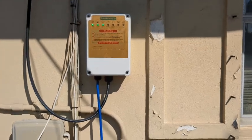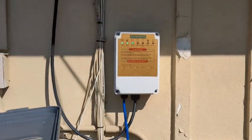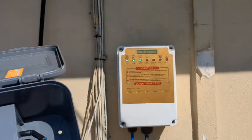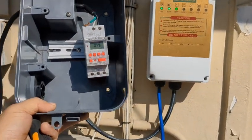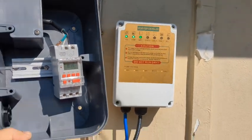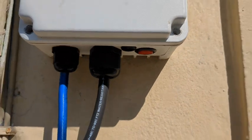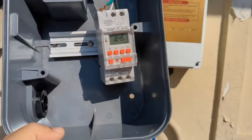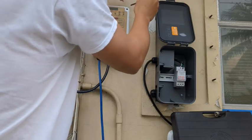Alright guys, welcome back. As you could probably tell, the solar pump is moving at a decent clip right now, so it doesn't need any alteration. But we want to fuse this switch into the system. How we're going to do that is we're going to open this box, and that switch right there, we're going to pipe out through here and insert into our timer for next time.